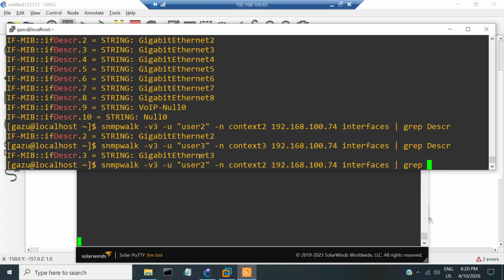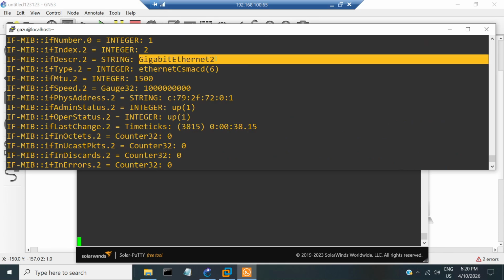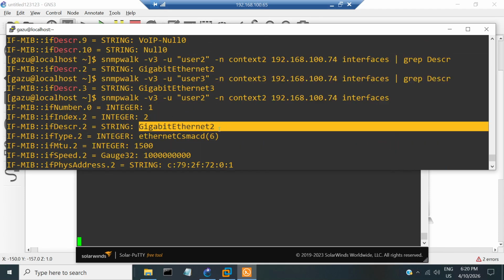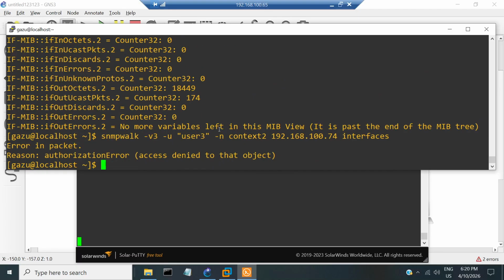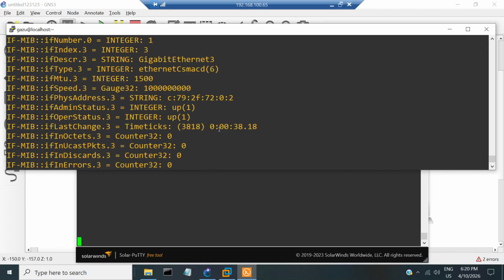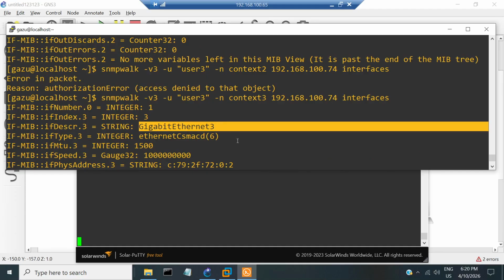So let's see user 2 again. So only interface gigabit Ethernet 2 is available to user 2, and user 3 that belongs to context 3 only has access to gigabit 3, because gigabit 3 is the only interface that belongs to VRF3.